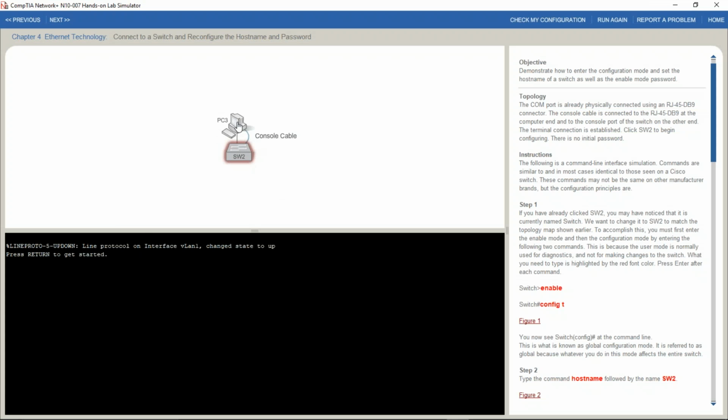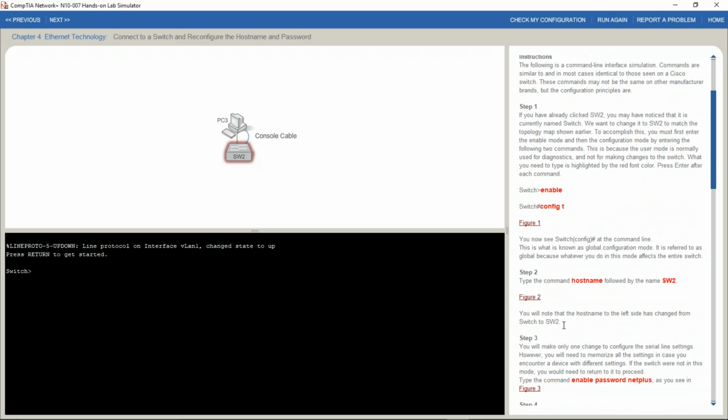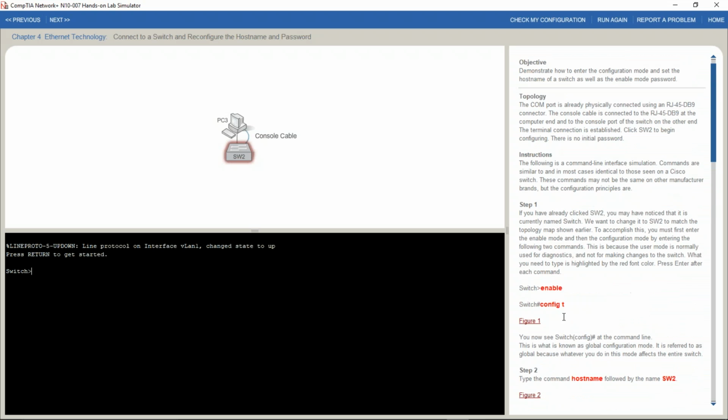You have a switch here, and then you have a PC. And when I click between both of them, down here your syntax changes. So I can actually log into the switch. And if you don't know how to configure a switch, it has basic activities over here that walk you through each step. You have step 1 here, and it tells you what to do and how to get into it.